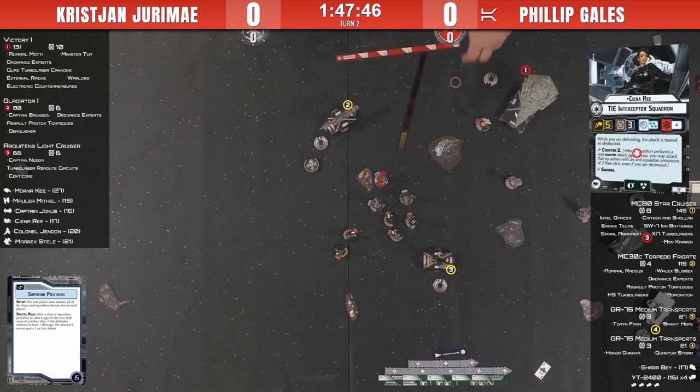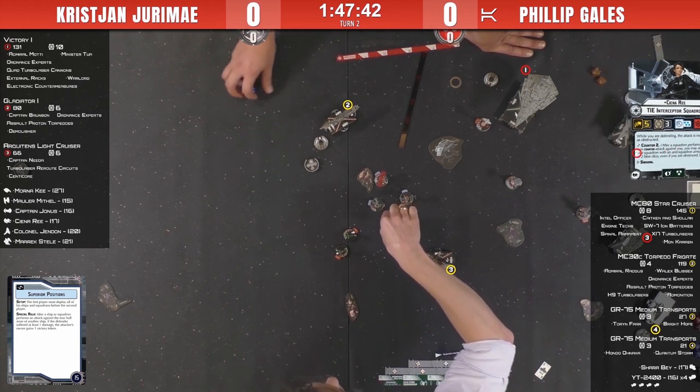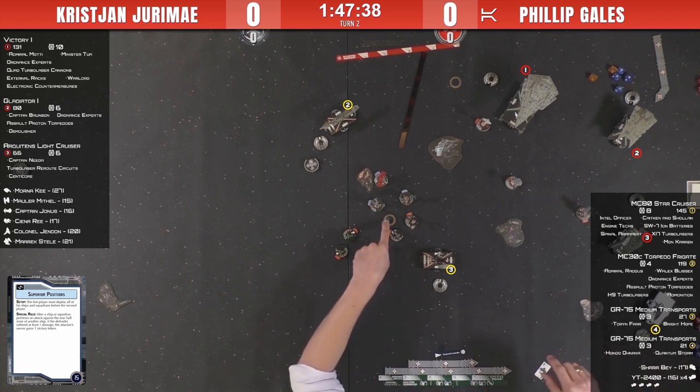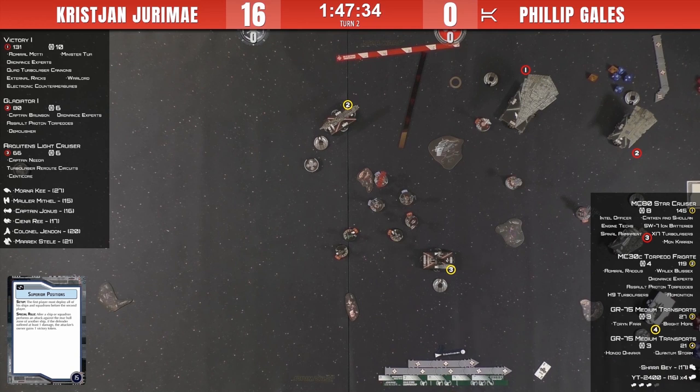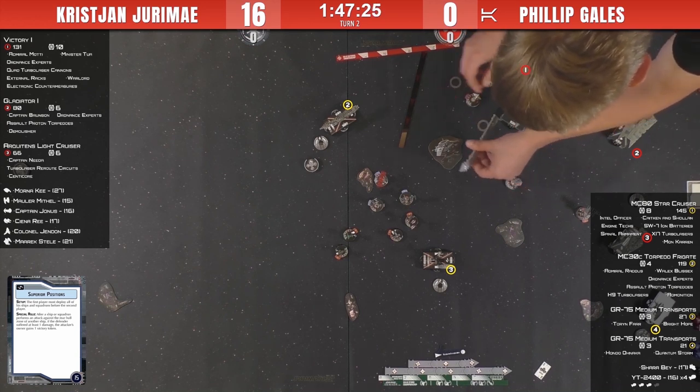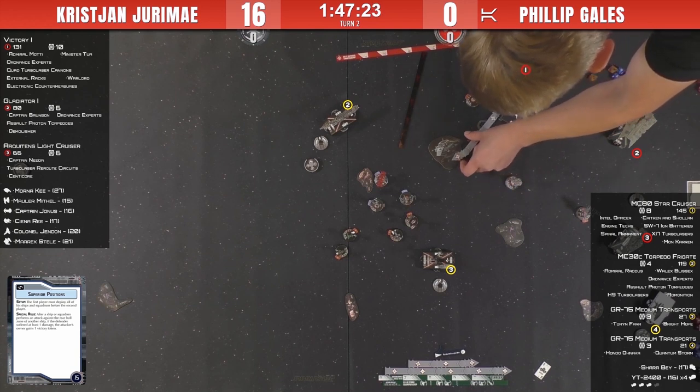So, Sienna Ree flying in. 4 dice. Snipes the Doctor. Once again, Phil was mentioning before this game to me that the Doctor has not actually done any damage during this tournament. Oh, man. He whiffed every single attack versus an SSD previous round, and he's been whiffing his anti-squadron attacks.